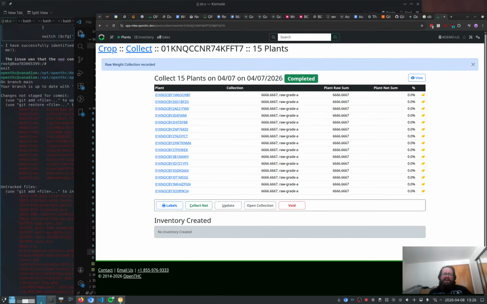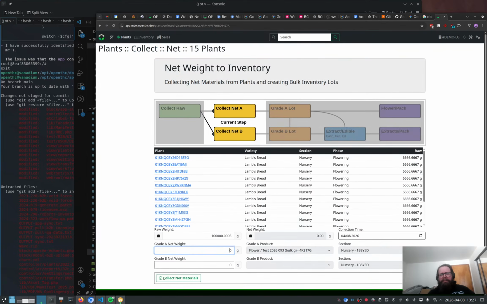So one of the ways is that sometimes they just chop down all of their trees, wrap it up, put it into a freezer, and wait until somebody's ready to buy it. Some people dry it right away and then do this net collection later. In the first instance where they just wrap it up and freeze it, they would go through the net collection and report exactly the same way that they reported for the raw collection. Doesn't matter how you do it, both are valid.